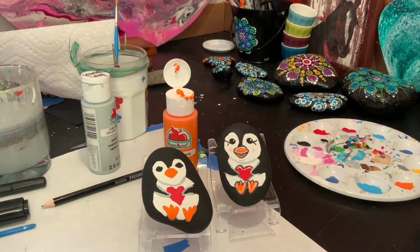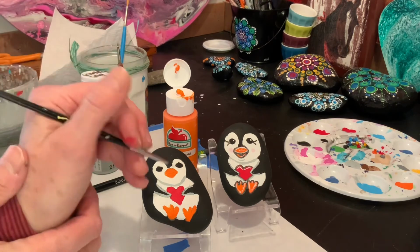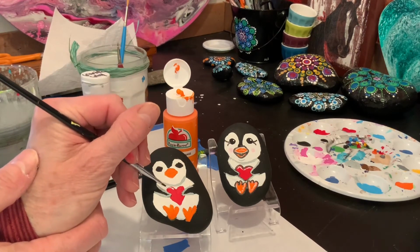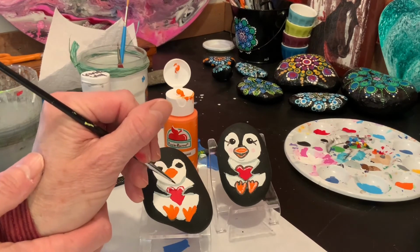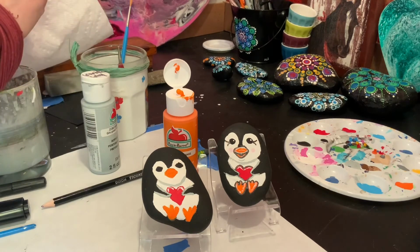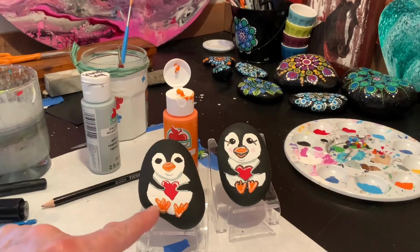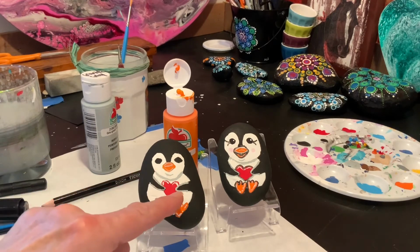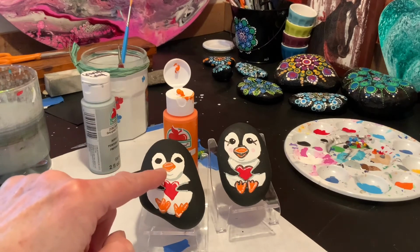And I'm going to put a little bit of white on top of the heart, which just shows the shape of it a little more. Gives it a little accent. There we go. Okay, and after we outline it, I'll probably put a little gray under that as well. Okay, so I've added just a few little bits of white on his feet, and I touched up my gray lines a little bit and added some on his beak.